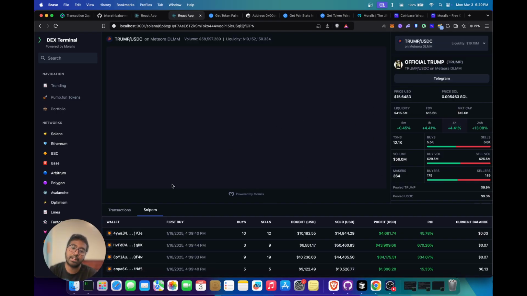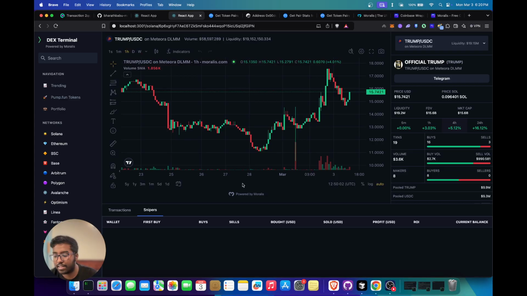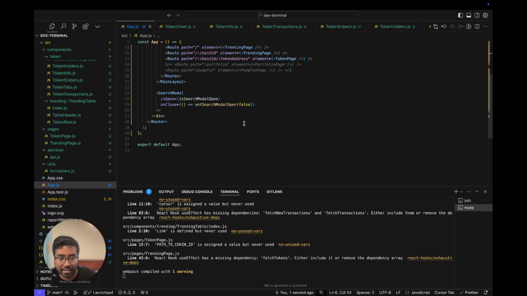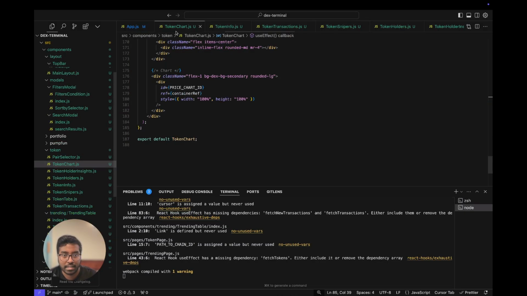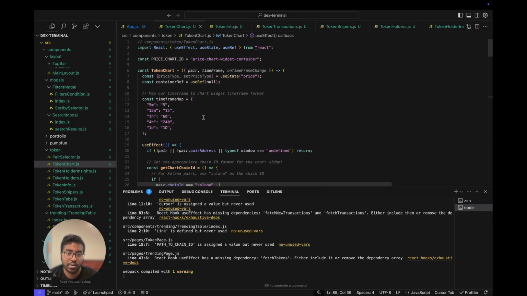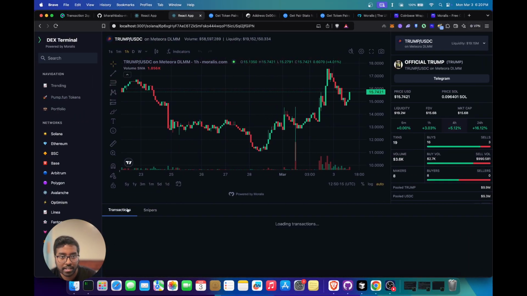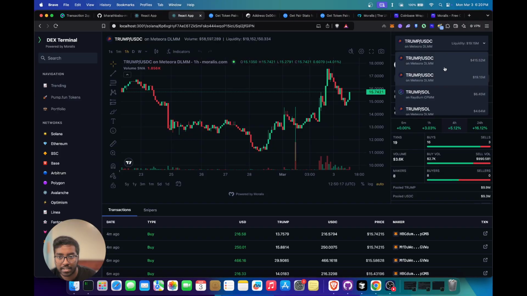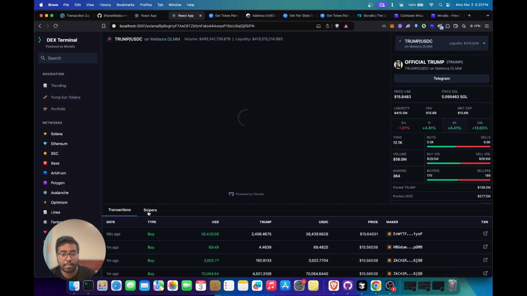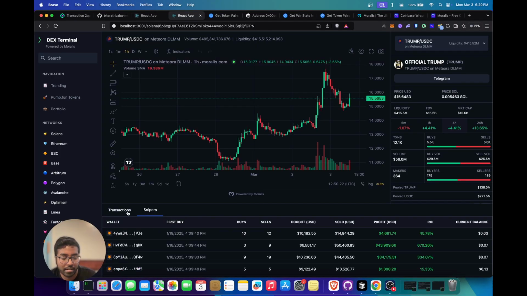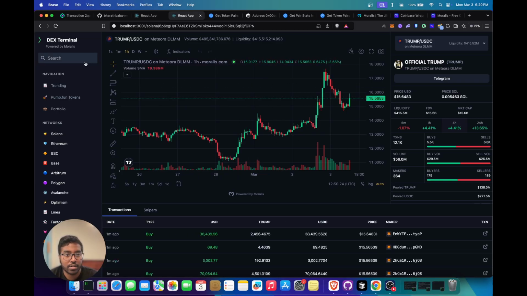When you switch a pair, everything's going to change again. And the reason why everything changes is because we have defined our pair address as a parameter on useEffect. So it basically reloads whenever you're changing the pair address itself. Looks like this pair doesn't have any snipers though. So if we go back to that pair, we had snipers on that pair. So that's it on the token.